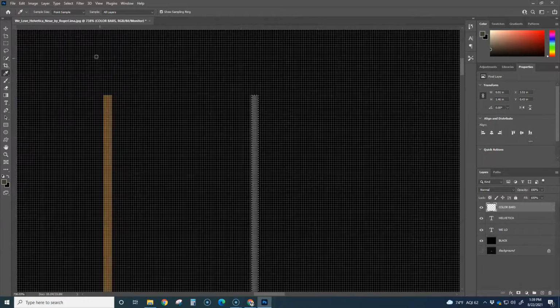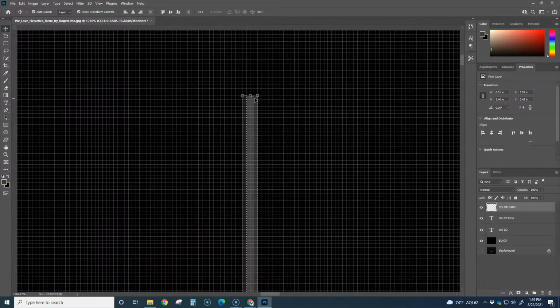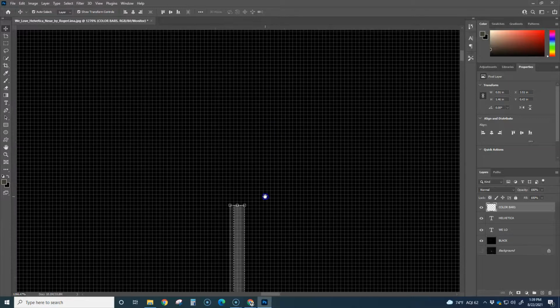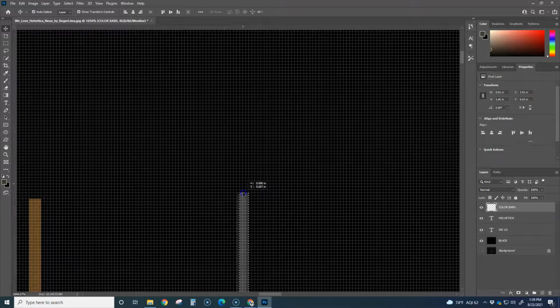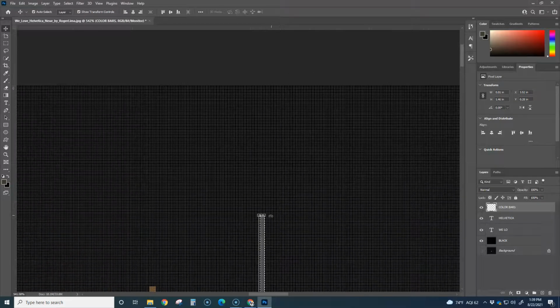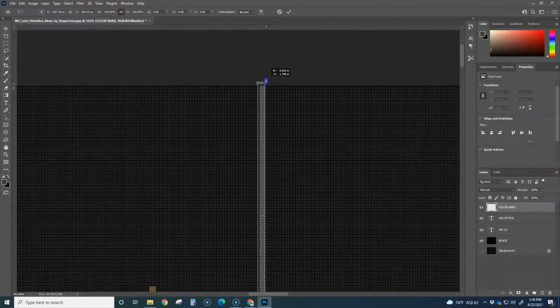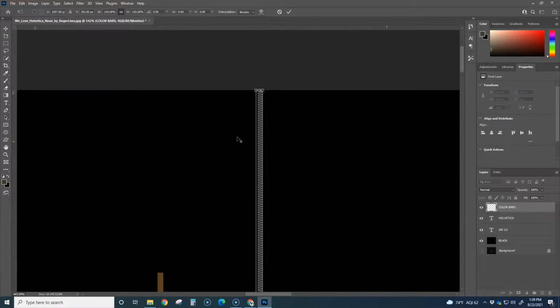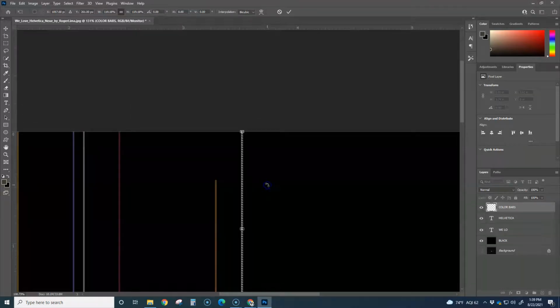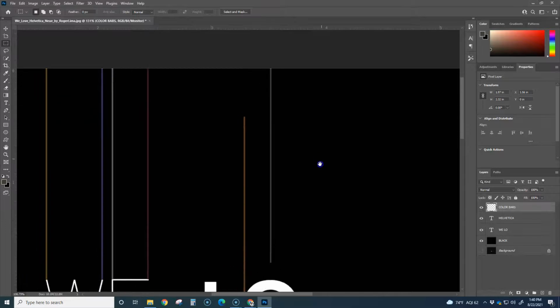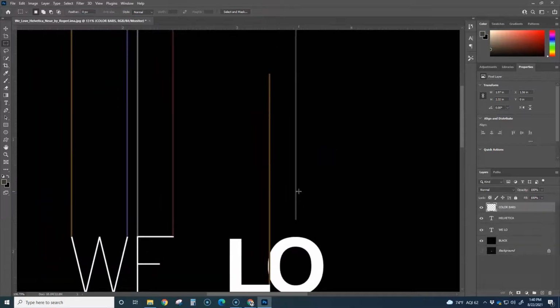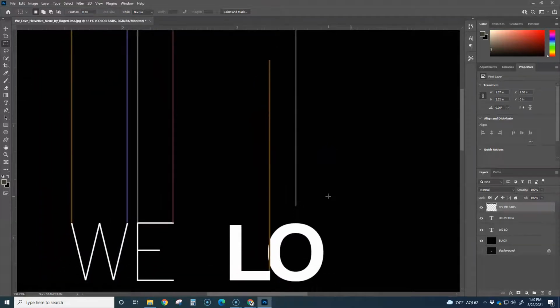So I'm going to come back in here, go to my move command, which shows these transform controls, so then I can just extend it up higher. And then deselect. And then this one is going to be a little bit tricky. Oh. So here's now a little dilemma, right? I want to extend this color bar, but how do I select that?